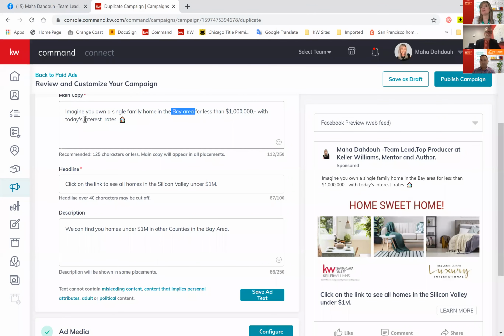Interest rates are down. So if people are looking for interest rate, my ad might come as well to them. I can add in here playground. I can just put that playground in here, and if somebody is looking for a playground, home with playground, or a community with playground, or a swimming pool, this is going to go into their search as well.